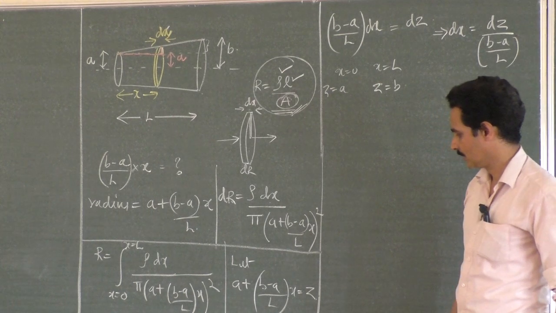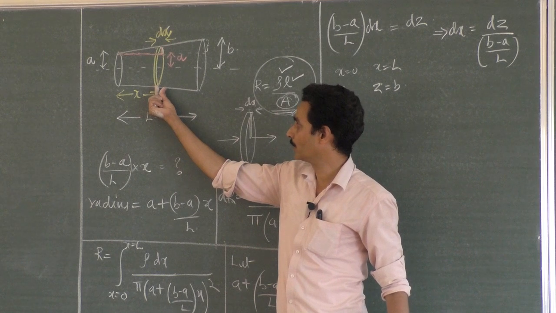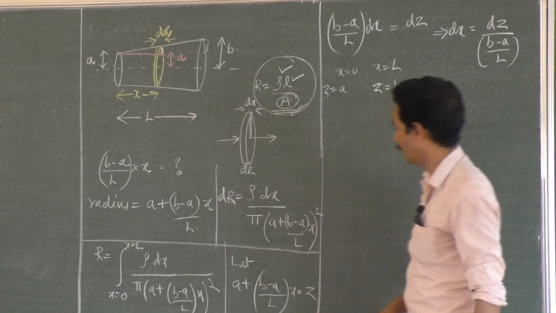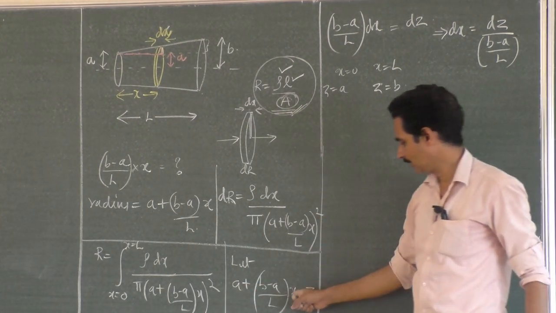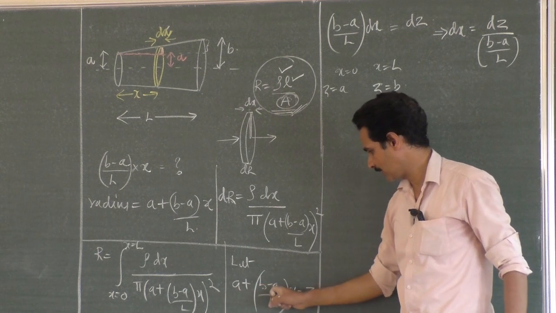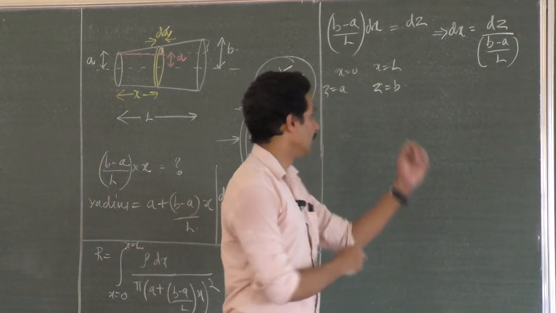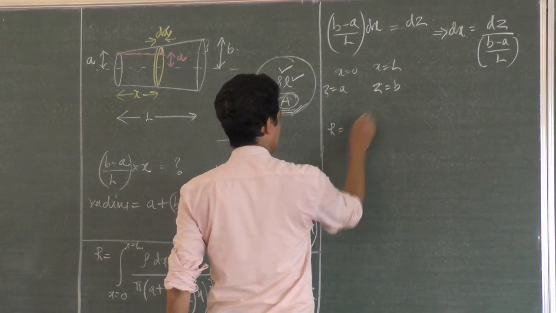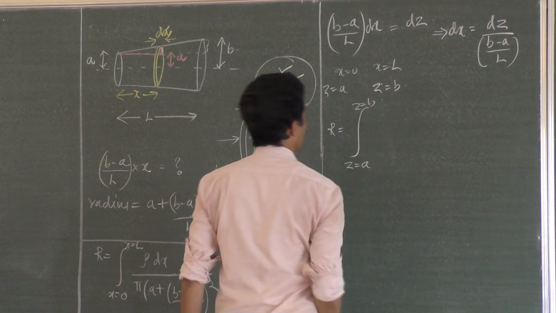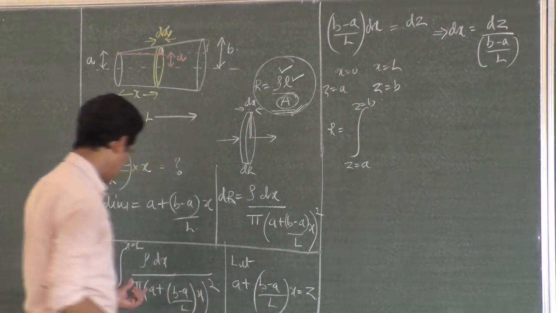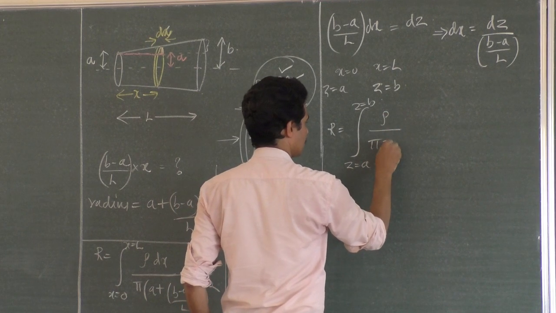So when you take the whole term, this one as z, this is equal to z. So the initial integration limits were starting, taking such small pieces, from x equal to 0 up to x equal to L. So put x equal to 0, then a becomes equal to z, z equal to a. Put x equal to L, this L gets cancelled, a plus b minus a gets cancelled, so z equal to b. So what will be the new equation for integration? So the total resistance is integration from z equal to a to z equal to b. So what will be the term remaining? Rho by pi z square, am I right?